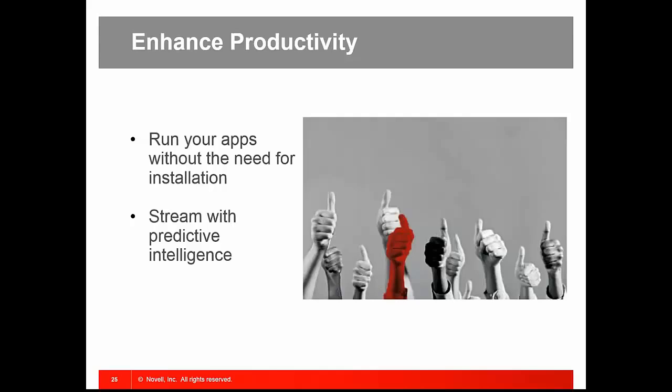Application streaming, in fact, delivers applications 5 to 20 times faster than traditional downloading, using predictive intelligence to deliver the tools the users need. What I mean by that, when you build these virtualized apps, you have the option to profile them too, to show the packager, the packaging studio, what portions of that application are required first for the user to get into the application and start using it. If you virtualize Word, you might not need spell check immediately, and that could be brought down later on, but the user would already be able to use Word before it's fully downloaded.